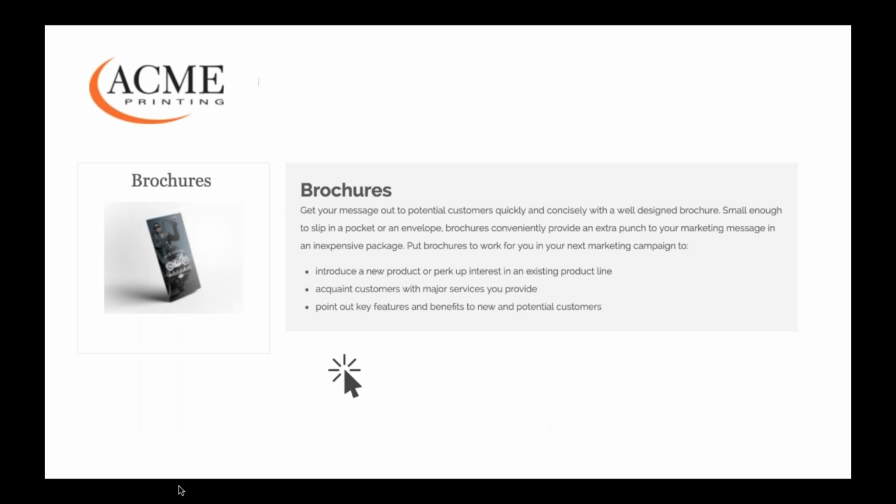Anne found a product page on the website that listed the products offered by the printer and was hopeful when her eyes caught the word brochures. She slung her mouse over to click to begin her online order and nothing. She clicked again. Nothing. Wait a second, Anne thought. You mean I can't actually order my printing through their website? Why would this printer go through all this work to invite me here to their website when I can't actually do anything when I get here?